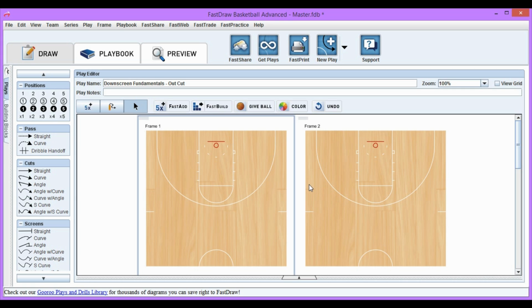For those of you watching all these videos, I apologize for the repeated content, but for those of you who are just dropping in, maybe viewing this one, I want to make sure that you get all the terminology and all the background information you can on motion offense, and let's start with alignment. So we'll add a player in the slot or the high elbow, and a player on the wing.